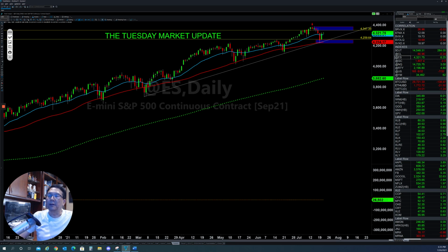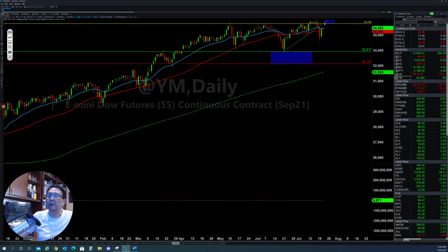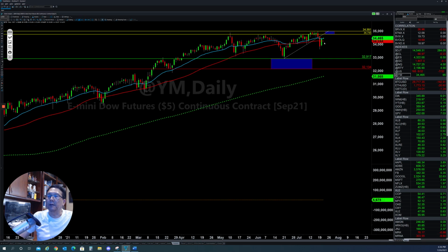If you look at the Nasdaq, it also pulled back, and then it was able to bounce right back up, and the momentum is still hanging tight to the upside. This is the first time that the NQ broke an upper support trend line. So it dropped here and then bounced back up, and we still have to watch out for the resistance on the way up there. And if you look at the Dow, it also dropped and then bounced right back up. So again, we still have a test at this level here.